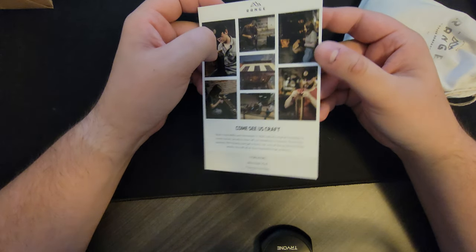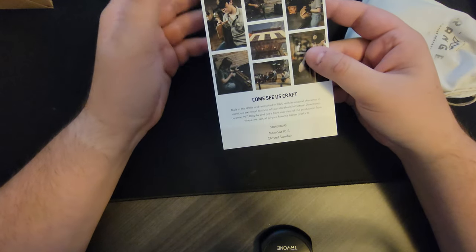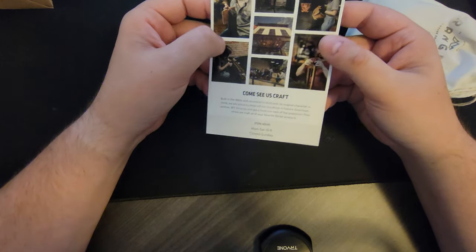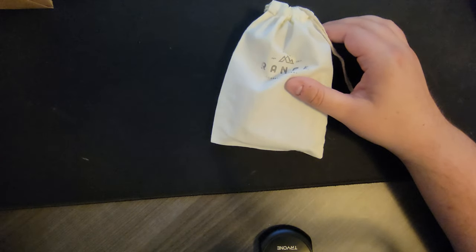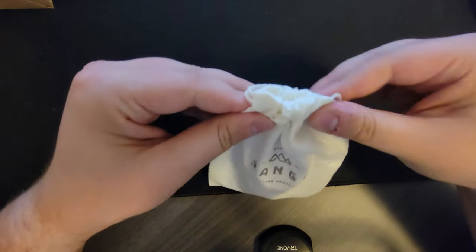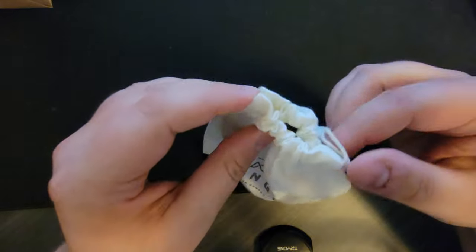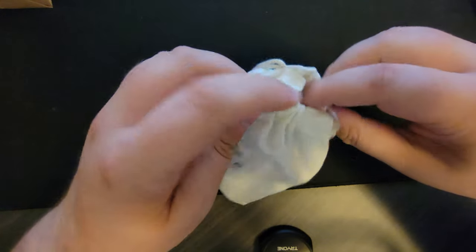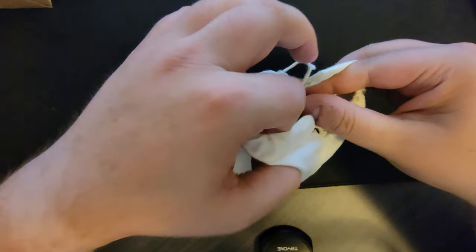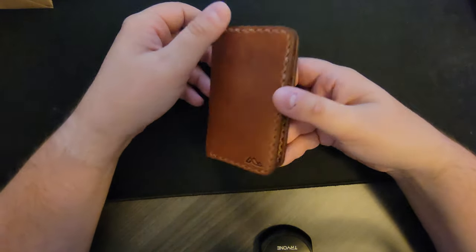But do they kill it? I mean, they have bags, accessories, earrings, watch straps, and of course wallets — and that's what we're going to be looking at. They asked me if I just wanted to carry it out. I was like, no, that's all right. So they just put it in this bag for me, which seems like all wallets do. So this is it.